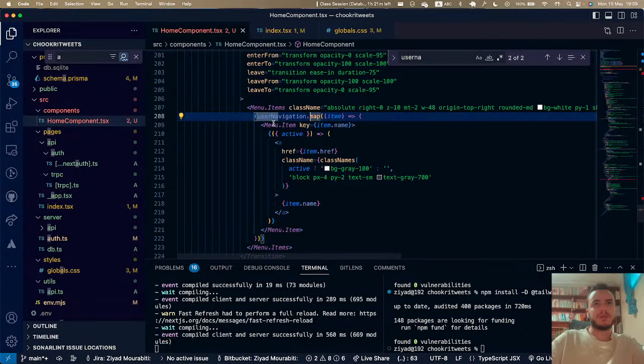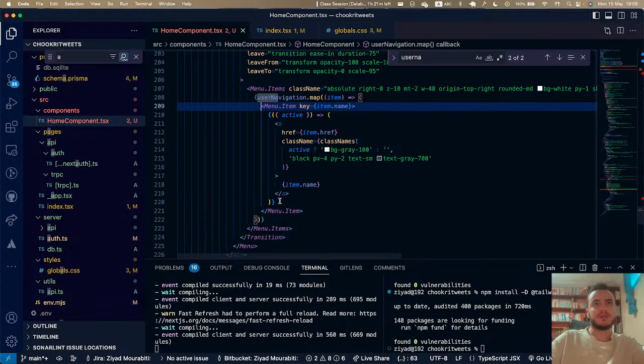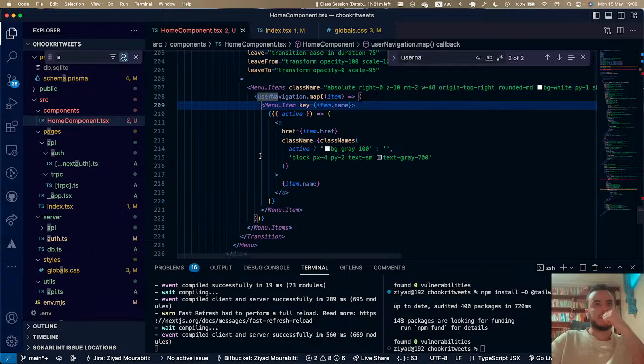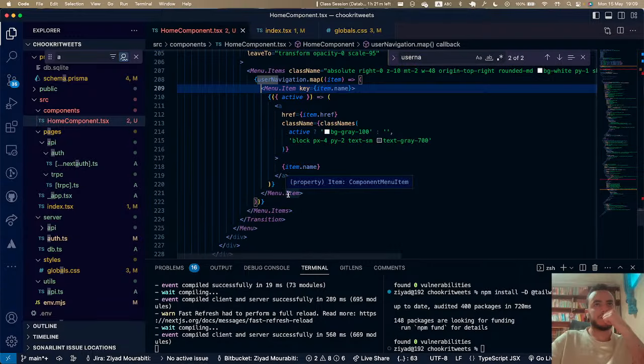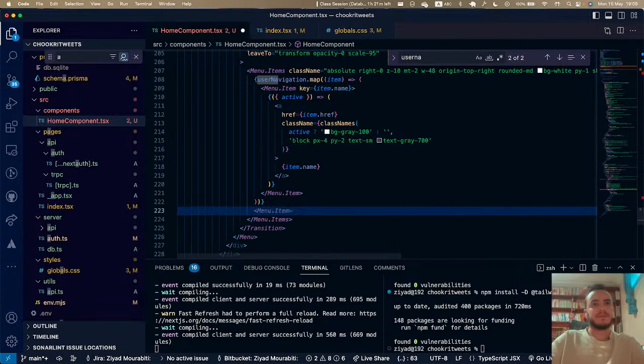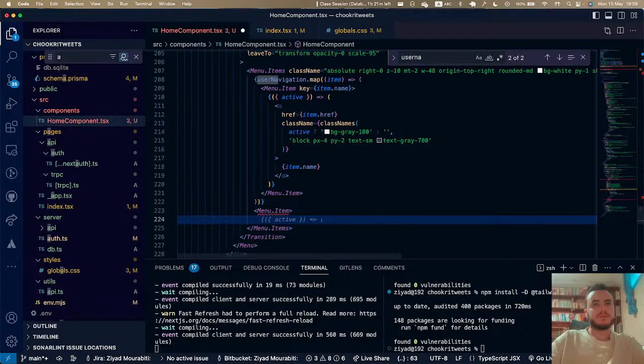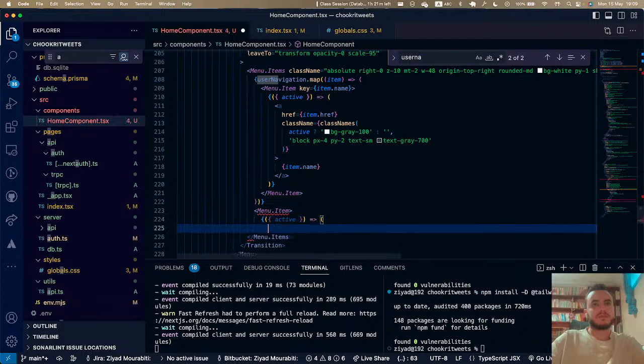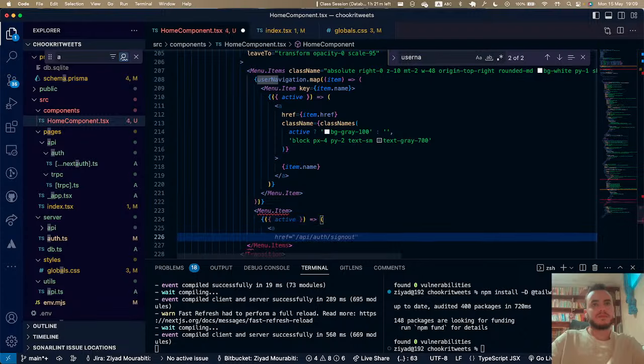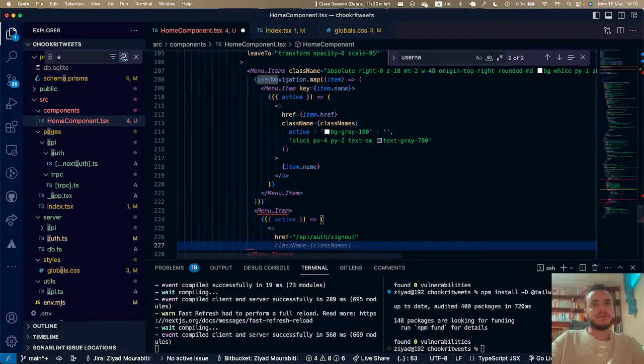Okay, so this is the map. It maps to this item here, and after that's done, we'll add another menu item here. See if that works.